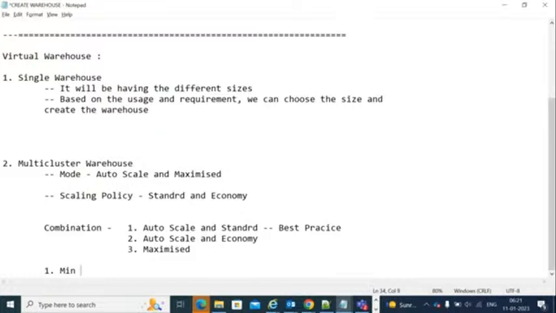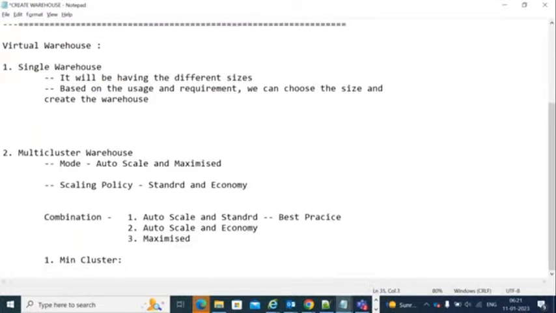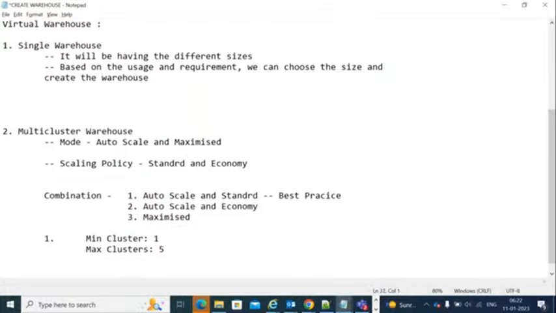When you select this option, you will have a minimum cluster and a maximum cluster. You can give minimum cluster as 1 and maximum cluster as 5.